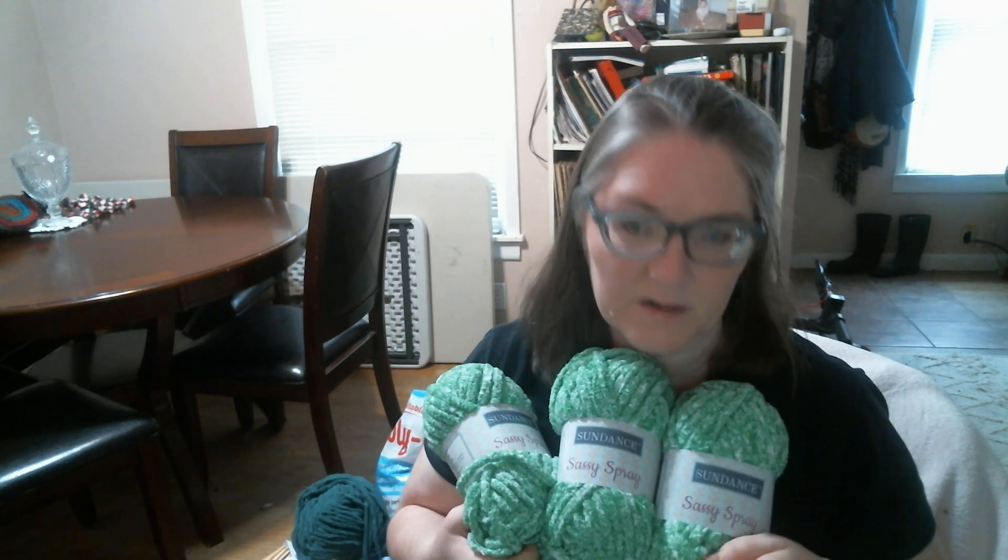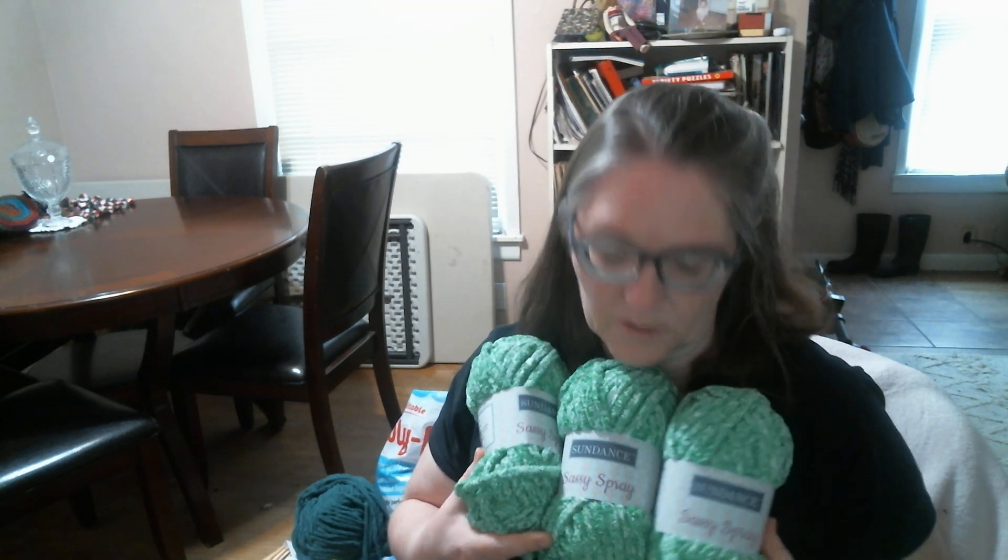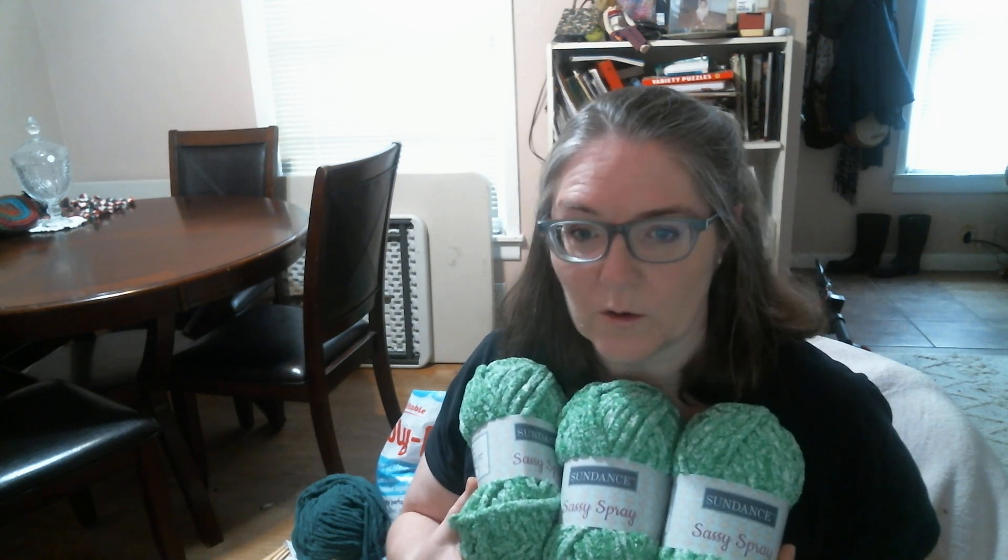It feels really nice — it's polyester of course, but it doesn't feel plasticky at all. I wish there were more colors. Seeing it in person it's actually quite pretty. I've been crazy for green lately, which is unusual for me — in the last year I've just been green, green, green. Green is usually not my color; yellow-based greens make my skin look pink. I can wear gold though, which is weird. I love bright daffodil yellow but I just can't wear it.